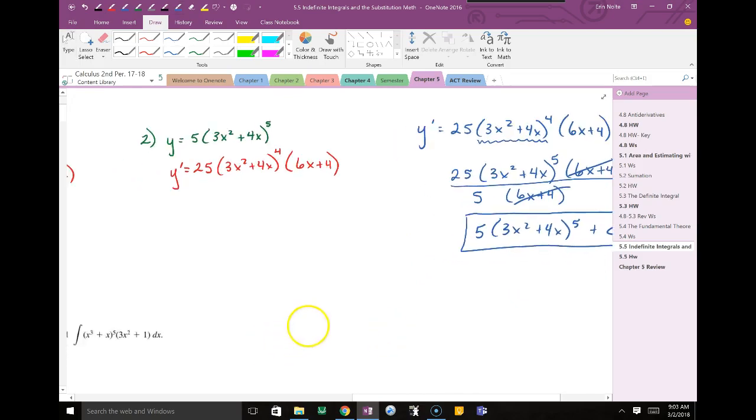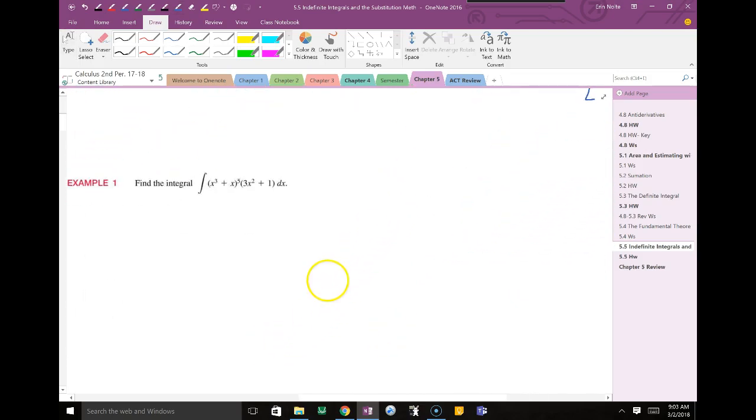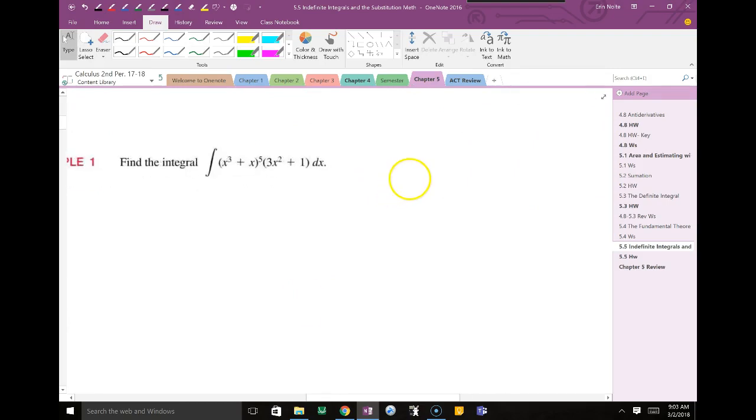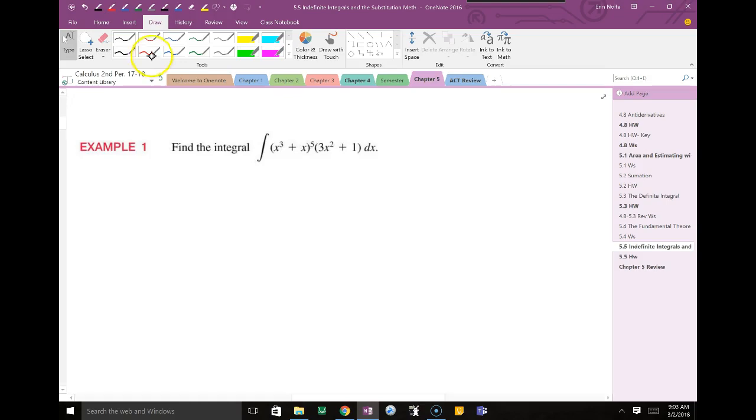All right, so let's do another one that you haven't seen before. Let's try this example. I have the piece that has the exponent. That's my stuff. So we're going to identify that right away. We're going to call it the u, just so we're all on the same page. What is the value of my u?